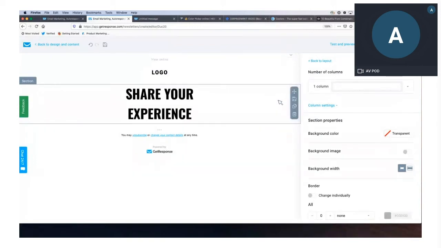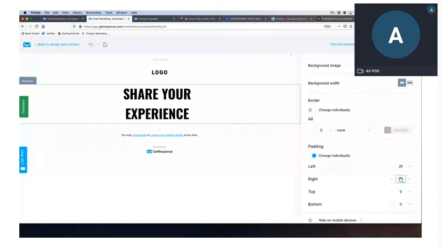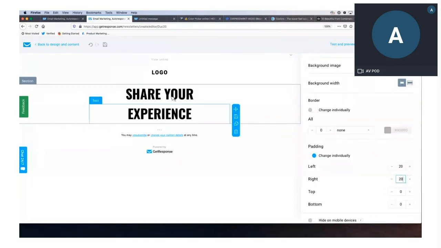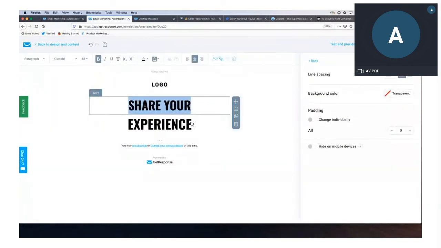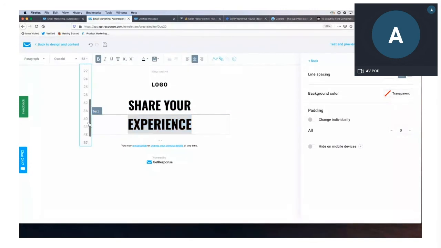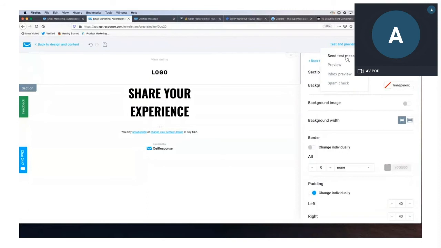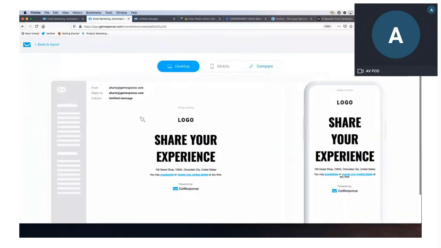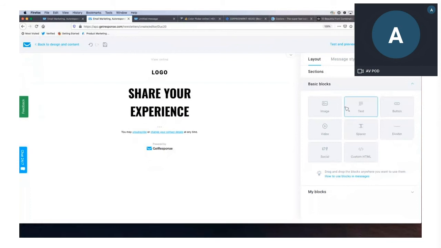So now I can fix that by going back to the padding of the section itself and reducing it just a bit. And then probably I should make my font just a little bit smaller. So let's go down 1 size. And then just quickly go back to the mobile preview and verify if we've remedied that. So cool, that looks super nice, both on the desktop and the mobile version. So I feel super good about going back to my next section.